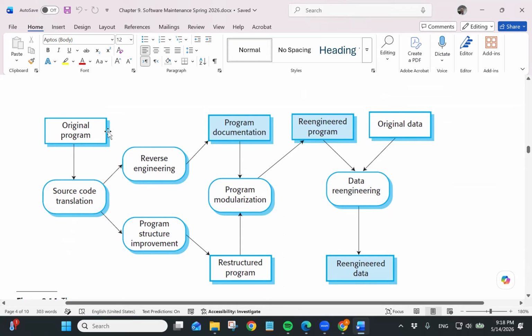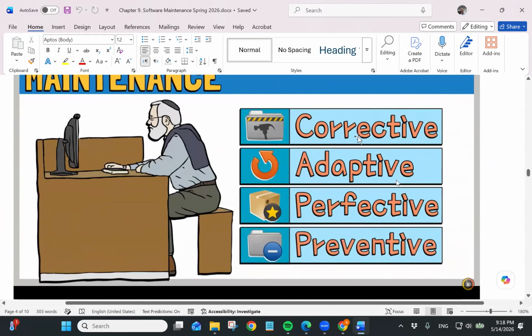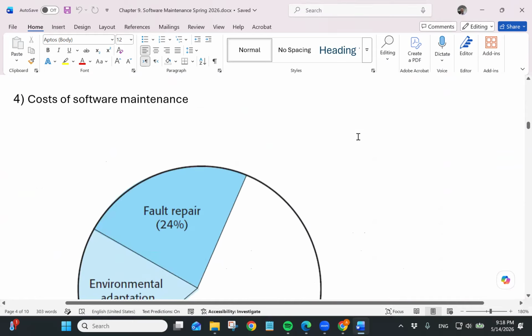Okay, and then this we spoke about last Tuesday. We said there are four types of maintenance, which basically corresponds to what we said over here.